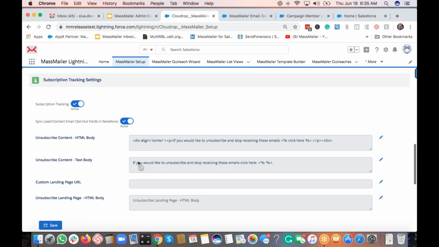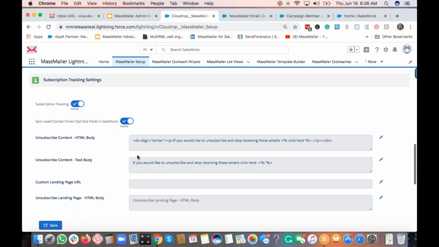Okay. And the text body. As you know, whenever you're sending out email, it is recommended that you have both the HTML as well as the text email body, so that you can improve your email deliverability. So we do have that option where we auto-populate the text body for every HTML email that you're sending, especially in the outreach wizard. Not many of you are familiar with that, maybe.